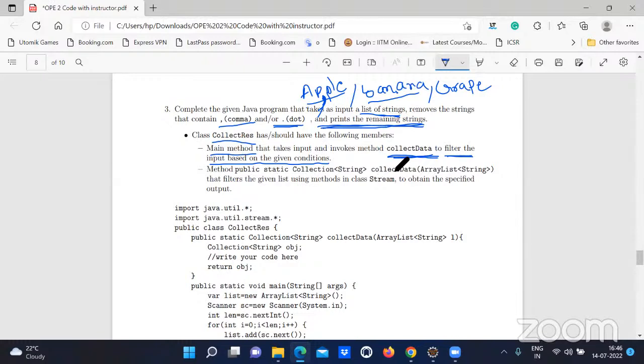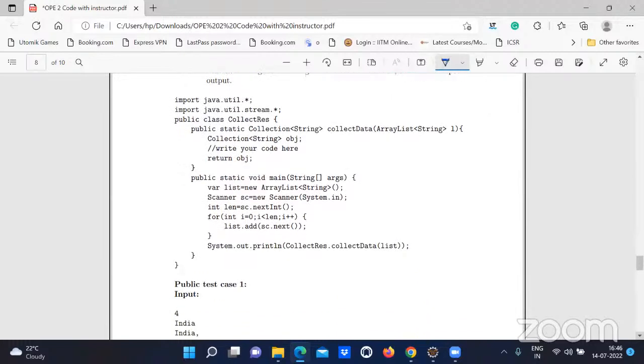Next, this is the method we have to define. Here the template code is given, and we should write our code here. Here L is the input list. This list contains all string values.